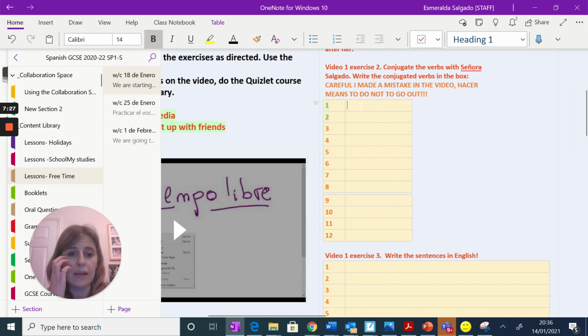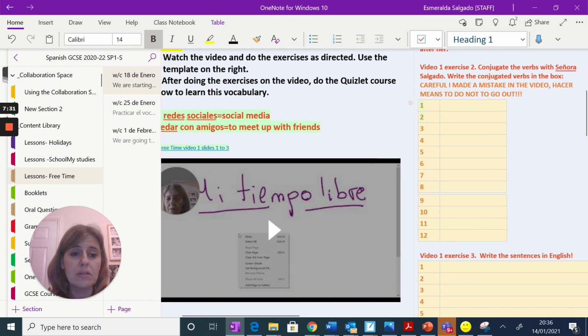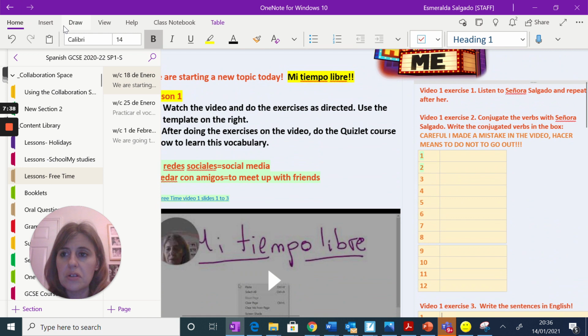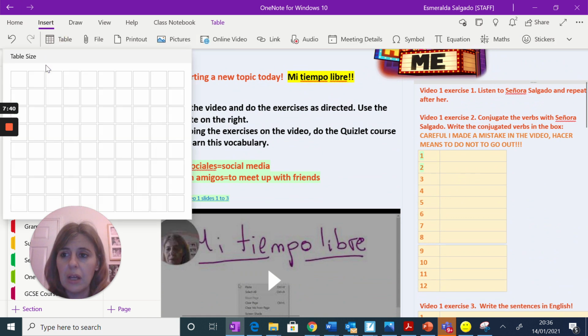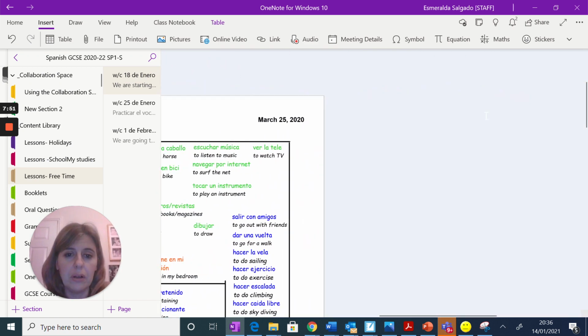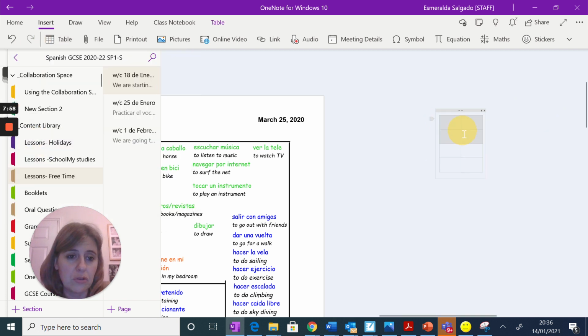Normally, there are things like repeat after me, there are things like dictations, and I just create a frame for them to enter the answers, and this works really well. To do that, you just go to Insert, Table, and you can create a table from here. Okay, so if I want to say something in here, for example, I would just put the cursor there, come to the table, I create this. As you can see, you've got your table there.